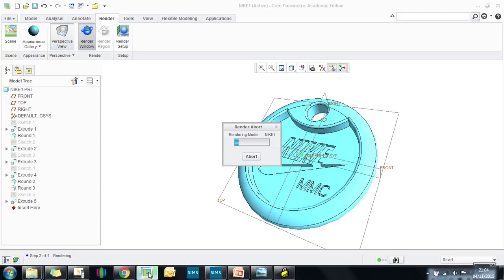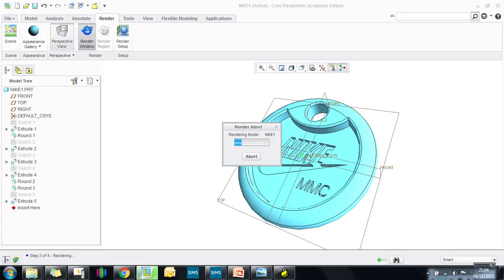Depending on the settings, sometimes renderings will take a very long time. You can change the settings, decrease the size, or you can just simply let it render and you will obviously end up with a higher quality image.